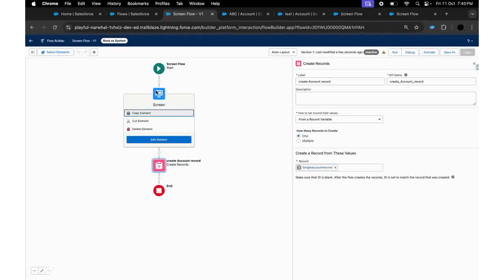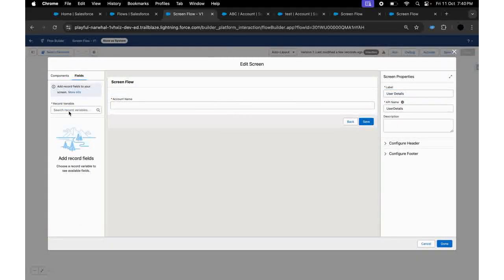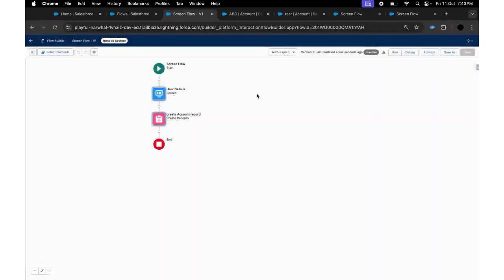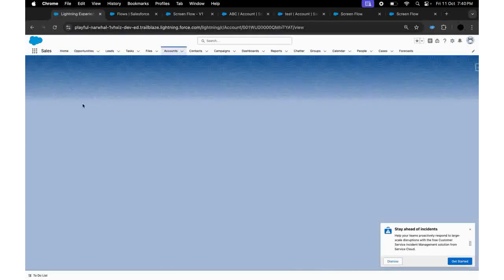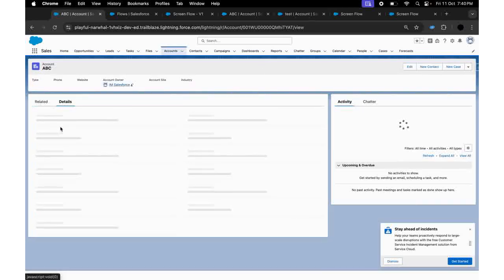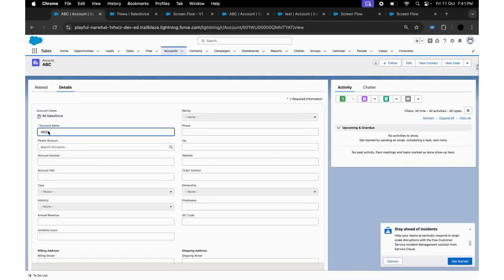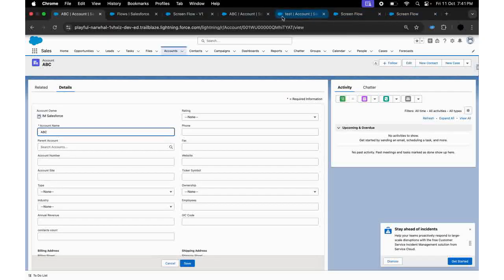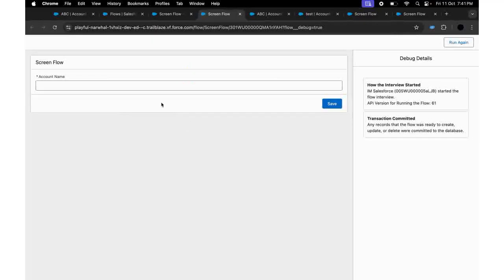now we have not created any new variable or anything. We are just using the record variable to fetch the details, and then we are using the account name, the standard field which we have. So for instance, if you go to an account, and if you see the ABC, we have this particular field, that is account name, and this is the field which we are talking about. Okay, so now automatically we got that field in this particular screen flow. So now if I debug it, you can see the name of that particular field will now be account name.